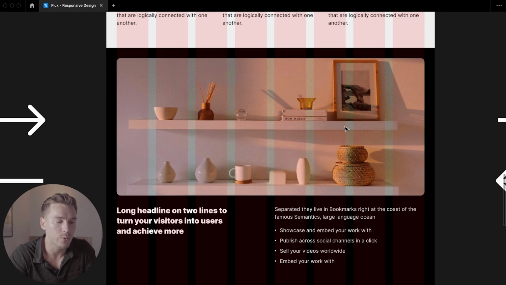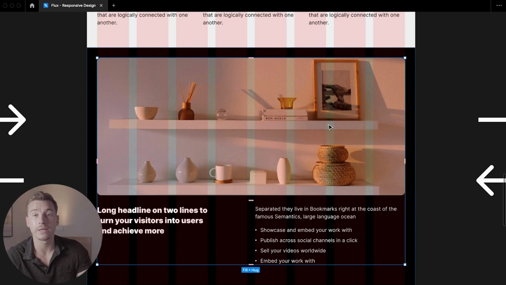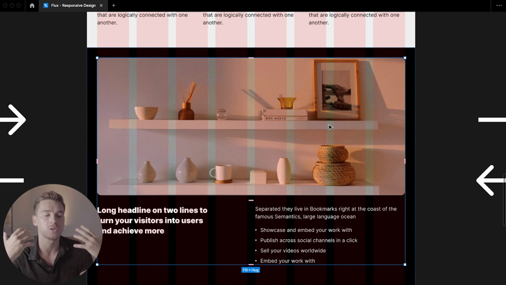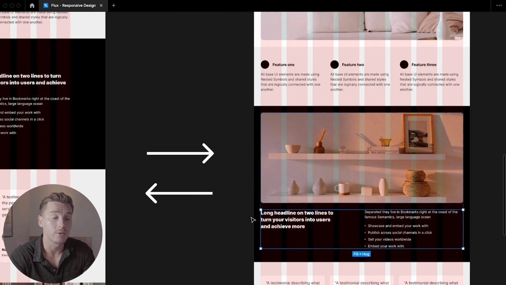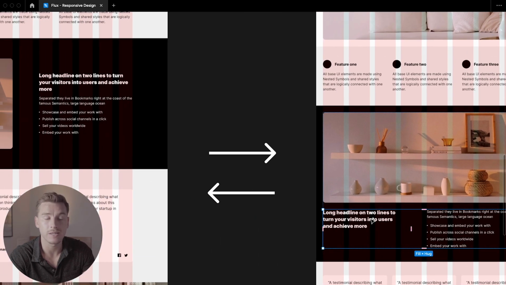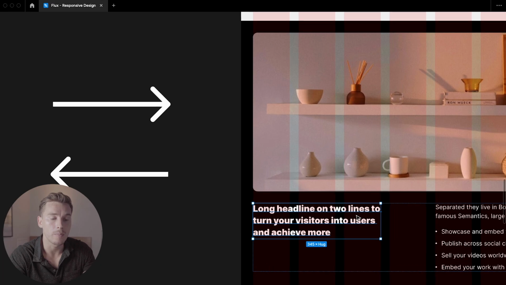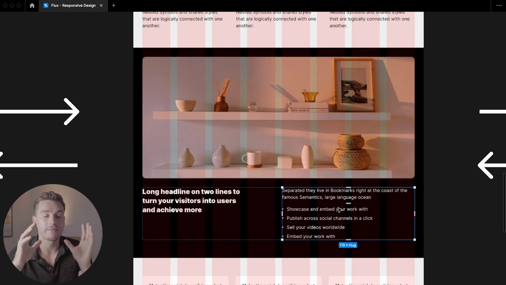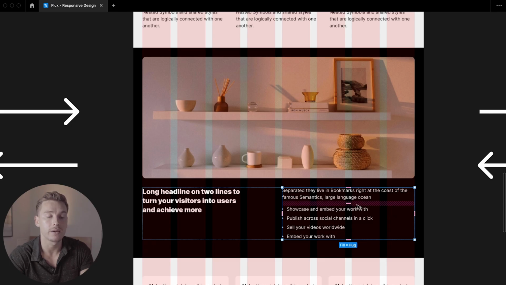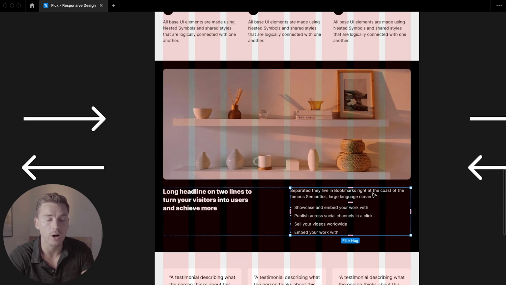So here we have the second breakpoint, and here we vertically align stuff. So we put the image in the top, which I guess means that this image is the most important thing, or the most attention-grabbing thing that we want to show first. We actually horizontally align or stack the text here. So the title takes up 3 columns, then we have 1 column in space, and then we have the rest of the text being right aligned here, taking up 4 columns.